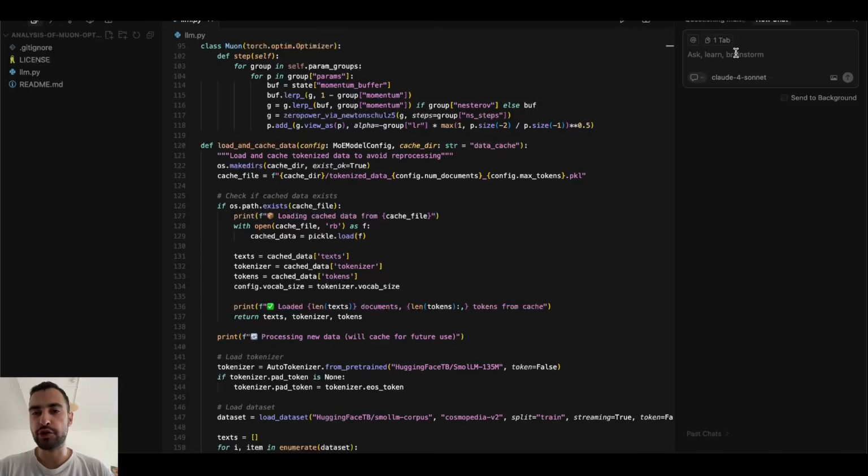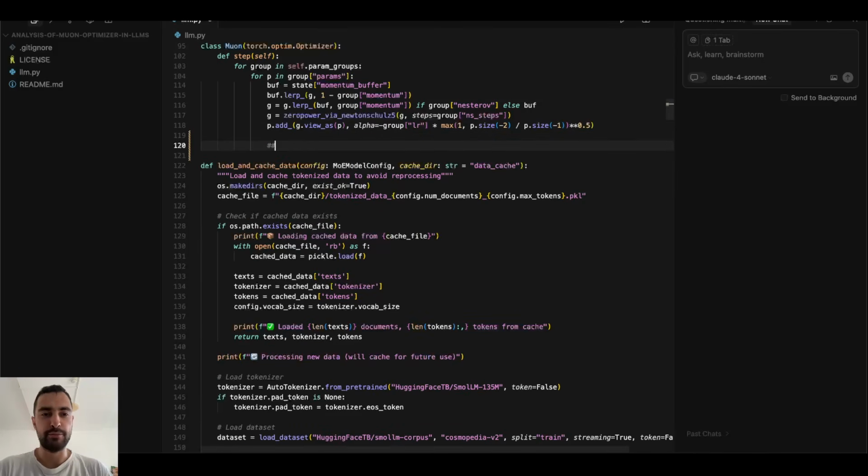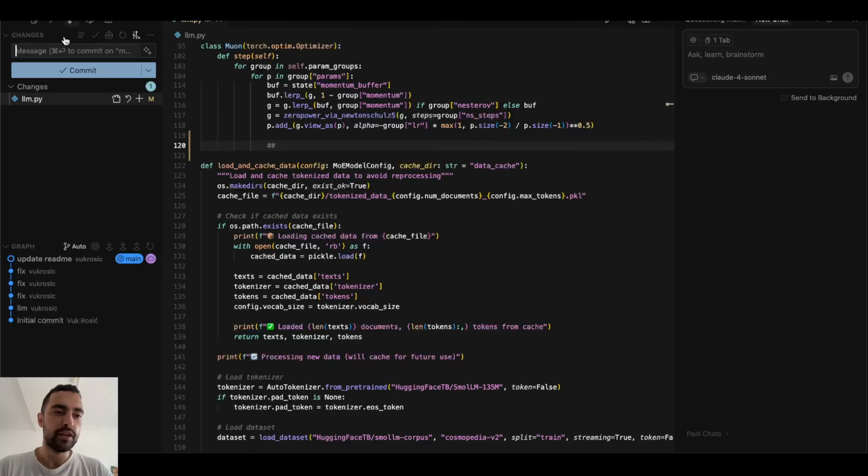So I will edit my code here. I will talk to Cursor. Whatever I do, I do it here. Let's say I just make some changes, just some comments here, okay? Then I save it. And you can again ask ChatGPT how to commit and push changes to GitHub. But I'll show you, we can go here and then leave a message like comment, whatever.